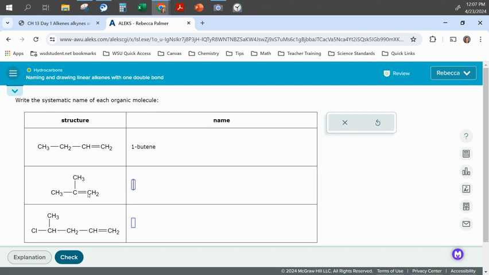Okay, this one I want to go from the right side because that's going to make the double bond at the 1 position. Prioritize that. So the methyl will be at the 2 position. So this is 2-methyl-1-pentene. So pent means, no, prop. This is propane, 1, 2, 3, propene. Propane is 3. There's a double bond, so it's E-N-E.